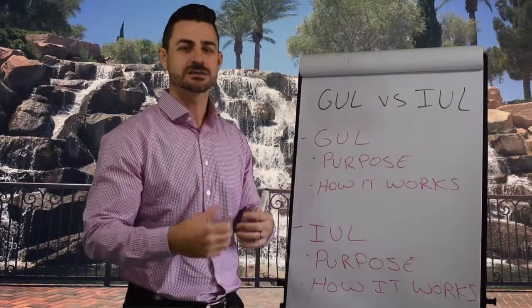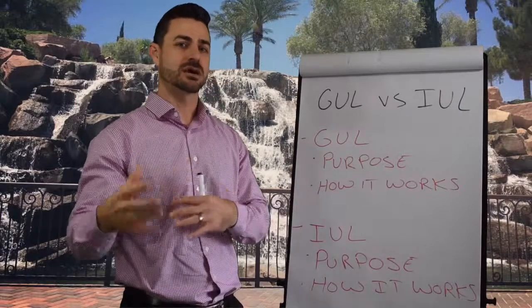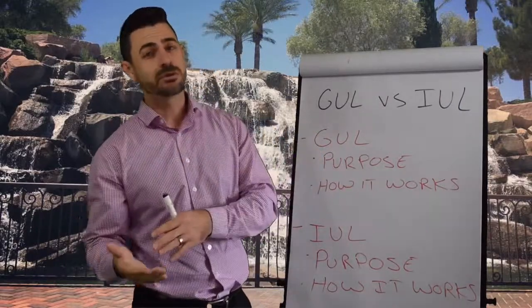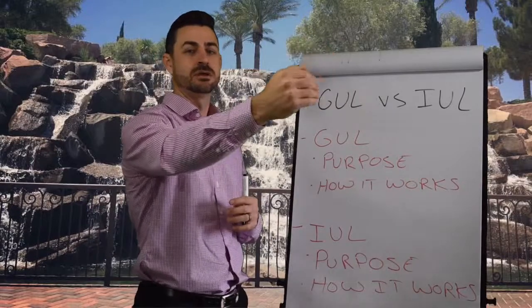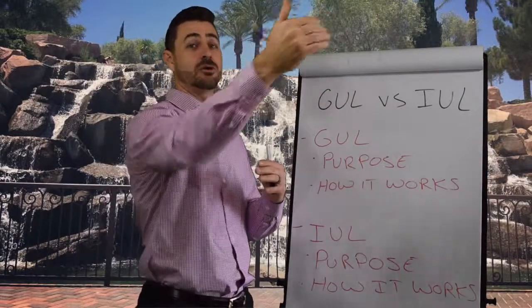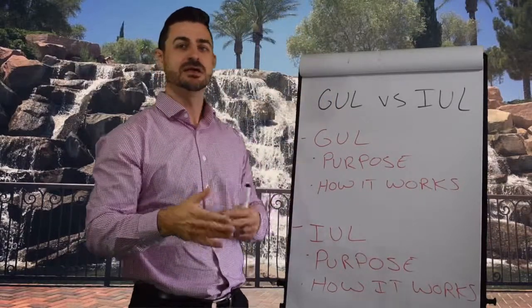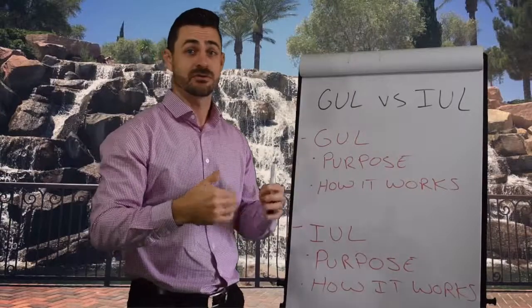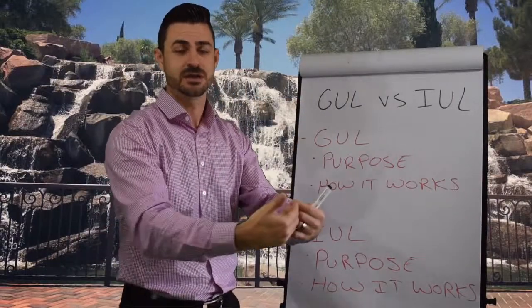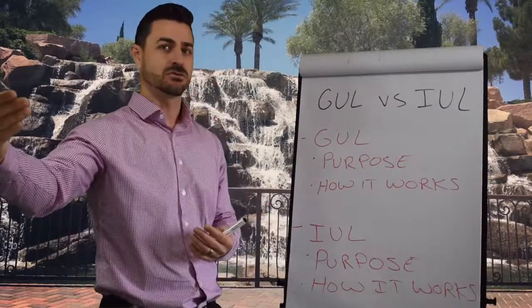I would look at it as a permanent term policy, right? It's not going to build a whole lot of cash value, but it's a little more than term because you're taking it longer. So they may pay more now, but it's going to guarantee that they're paying less later on. When they're retired and their income goes down, they're not going to have these high premiums, right? That's really what the GUL is designed to do, to keep that in force long term.